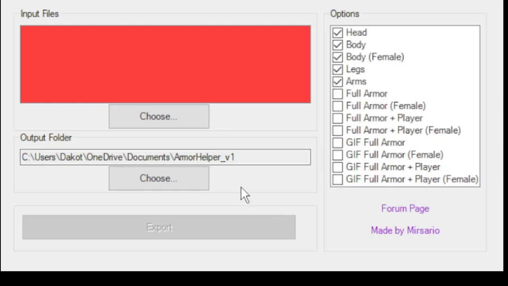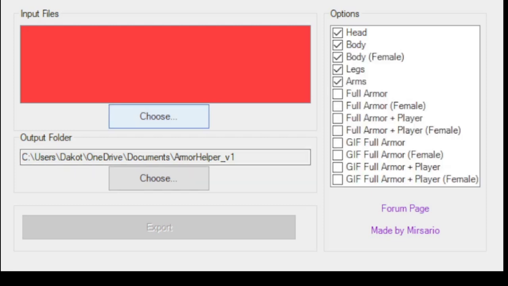In 1.3, they completely redid the body sprites. Originally, the body sprites for the female and male would just include the arms, and it would just be the legs and head, with them just being this long cast column of straight arm and leg animations. And after that update, it became rows and columns, which is easier to work with, is what I'm trying to tell you. So this is what it would create.